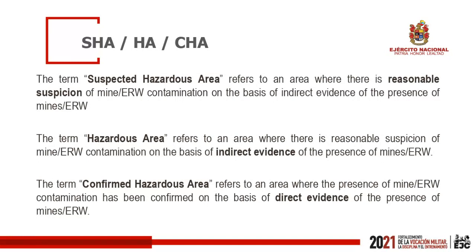So in that moment, when the leader or the members of the team can see the components, the elements, we are in front of a confirmed hazardous area. It's important to identify when we are working in a hazardous area or a confirmed hazardous area, because depending on the name of the task, we develop the documents that we need to fill in the area.